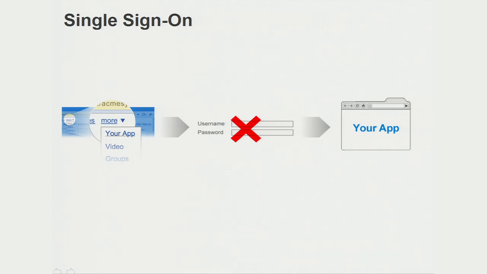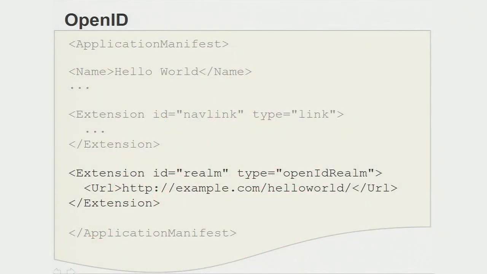How do we do that? Well, we use the open standards that have emerged for distributed identity on the web. You all know where I'm going, OpenID. OpenID is the way that you can take authentication that's maintained in one place and rely on it in other applications. So when you build your application, you build in the support in your app using either just the standard or any of the libraries out there to be an OpenID relying party. You build that into your application. You put a couple of lines into the manifest that say, here's how I'm using single sign-on via OpenID, and here's my OpenID endpoint to allow that to work.